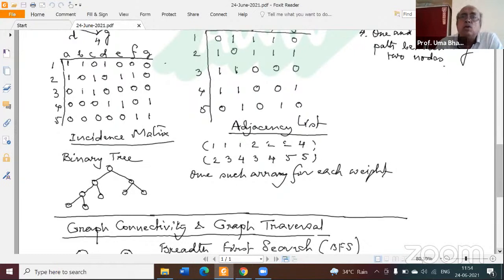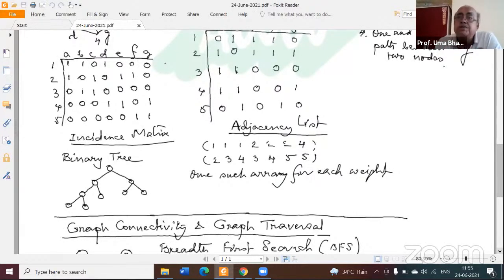Beyond that, you see this is not linear, because the criteria of linearity is not satisfied here. So what is a binary tree? Every node will have at most two children. This is how the tree is structured. And the node at the top is known as the root, and the node at the bottom level is known as the leaf. And in between we have intermediate nodes. So we have root, we have leaves, and we have intermediate nodes.